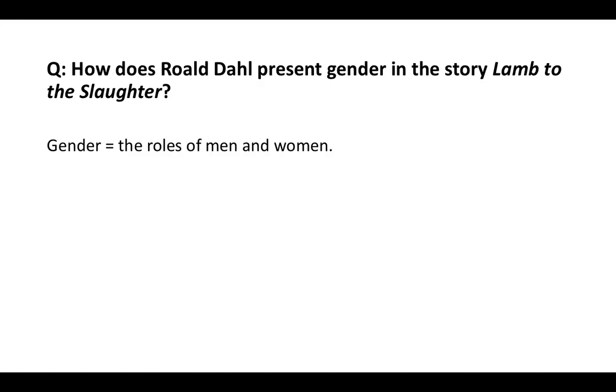So when we're talking about gender, in literature, in English, we're talking about the roles of men and women. So what different roles do men and women fulfill in society? And what do writers think about those roles? Do they agree with the roles we typically give men and women, or do they disagree with them?